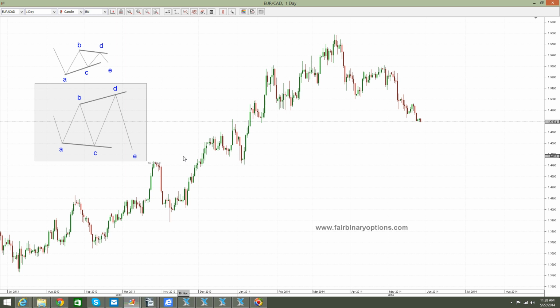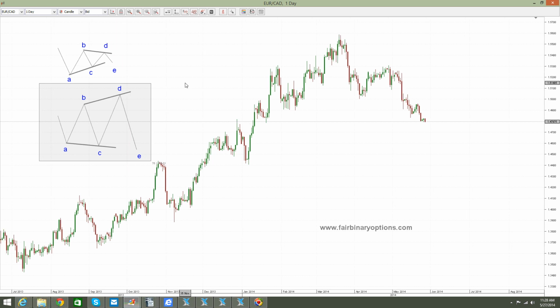Moving to the second part of explaining how expanding triangles are functioning and how expanding triangles are forming. While on the first part we laid down the grounds and the rules and the differences between a contracting triangle, like you see on the upside, A, B, C, D, E, and an expanding triangle like you see here. On this part I would like to show you a classical example that happened on the Euro and Canadian dollar daily chart, with the mentioning that all these triangles that are expanding are quite rare.